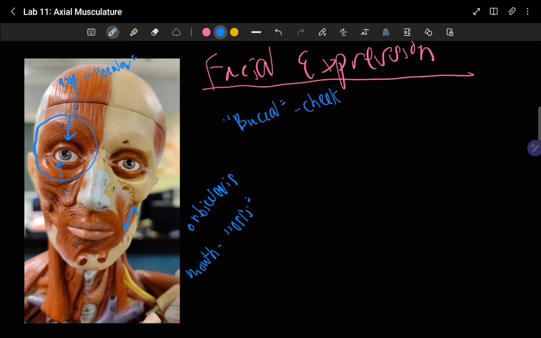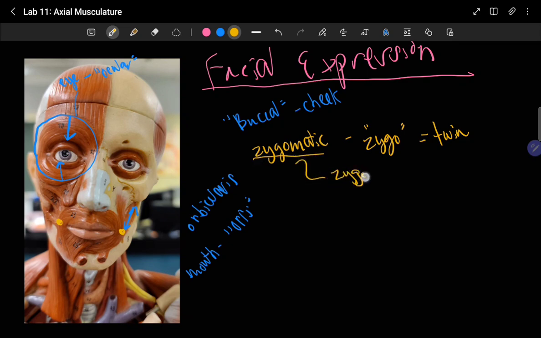Some other things we can see are our zygomaticus muscles. A big cue for zygomaticus is that zygo means twin. So these are going to be kind of twin pairs of muscle, and they are attached to the corners of our mouth. So when you're trying to identify these, you want to get to the corner of the mouth, either side, and look for a paired muscle that's running laterally. Another term we have heard before is the zygomatic arch. We're trying to create those associations to help us identify this muscle. The zygomatic arch is going to be our cheekbone, which is at this level here.